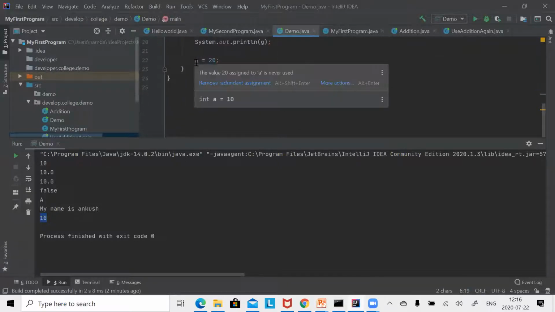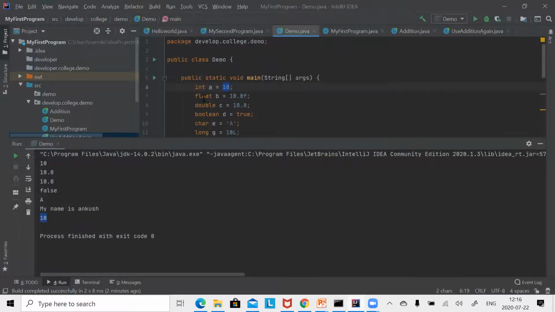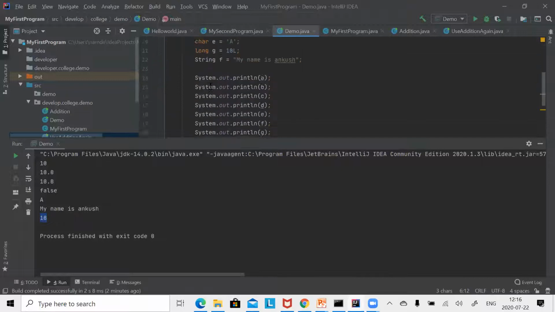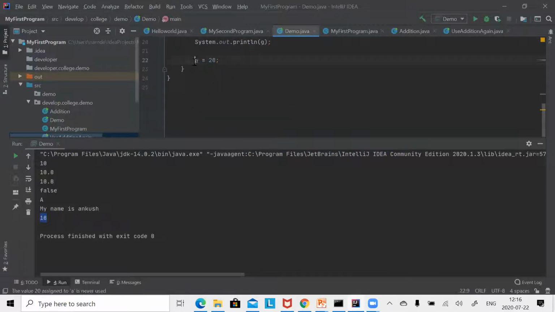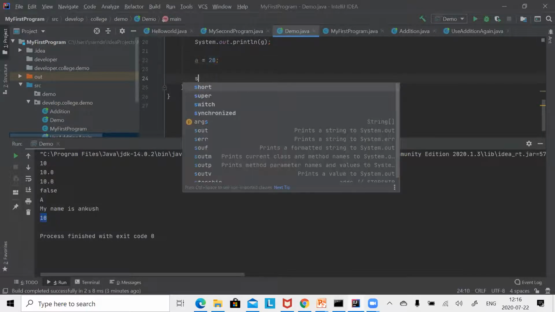Now I change the value of A, because when we are defining a variable the first time, we need a data type. If we have defined it once, then we don't need to specify int again. So I have just specified A equals 20, and now I print it again.